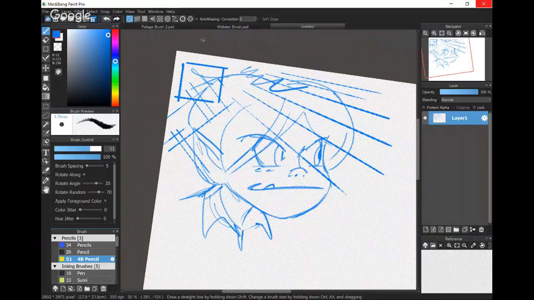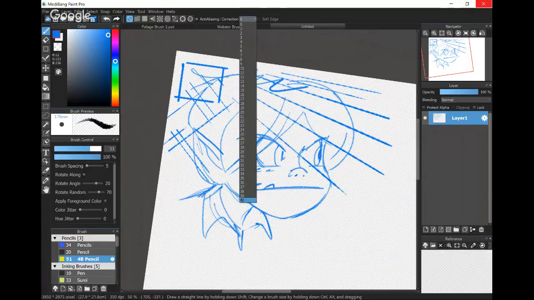to either turn anti-alias on or off, which creates the metaphor of blurring the line, making it look more analog versus making it look more crisp and digital. And then you have correction. You can have, whoa, I didn't know Medibang Paint added that many levels of correction. So there's 40 levels on there now.